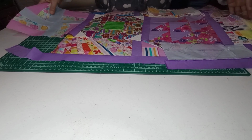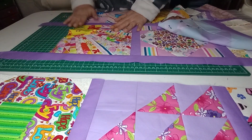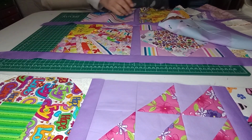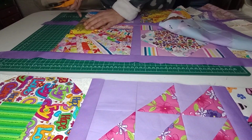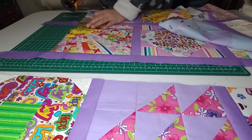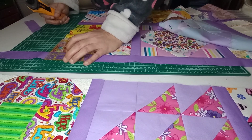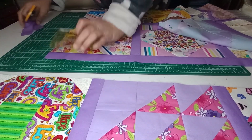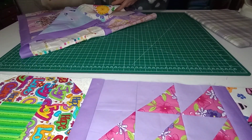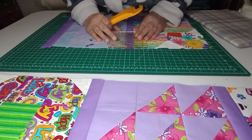So I wanted to bring you back because I did get these 2 connected, and I got them ironed, but I wanted to show you. So when we get done to this point, we're going to want to cut these off. So that was one thing I wanted to show you. So we're just going to line that ruler up with both sides and cut them off. And then at this end as well, we have the same thing, but we just need to cut that little bit off at the end.